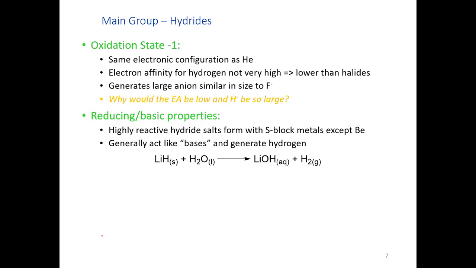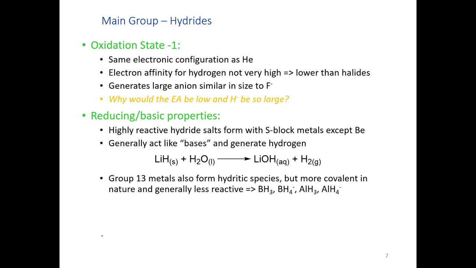You can think of this reactivity, however, as the hydride deprotonating the water, similar to a normal base. In fact, most hydrides only react with protic substances to generate hydrogen gas in this way. Also, the larger the cation for your hydride, the more reactive the metal hydride will be. Group 13 metals also form hydridic species, but they're more covalent in nature and generally less reactive. So these include boranes, borohydrides, and aluminum hydrides.